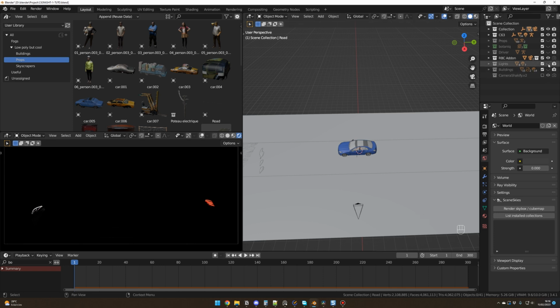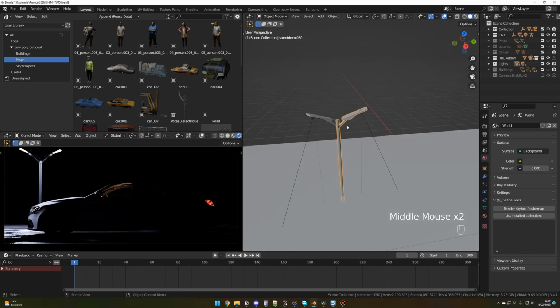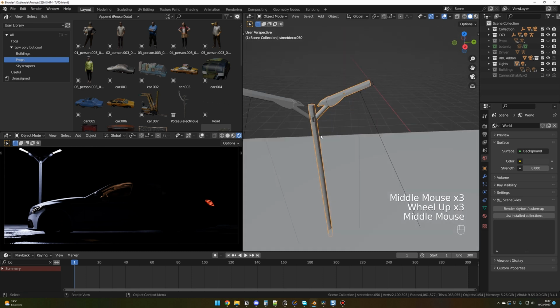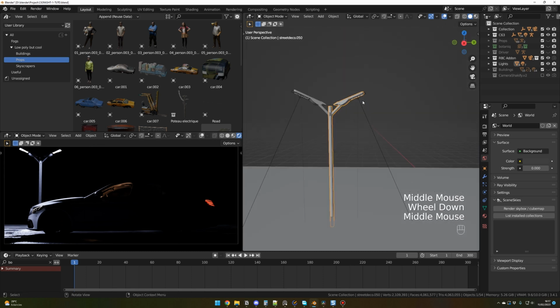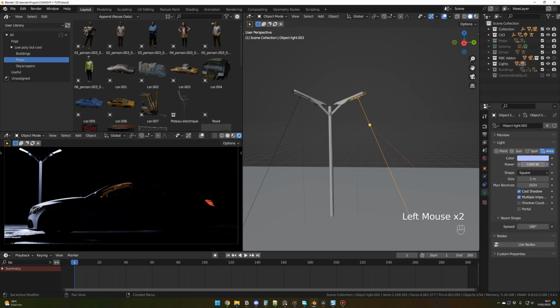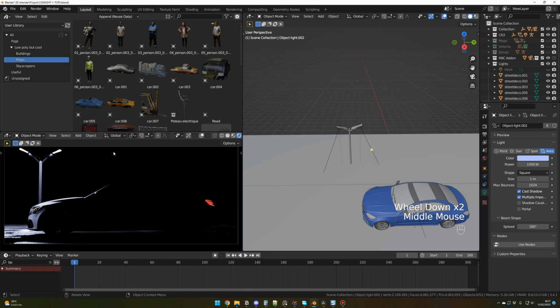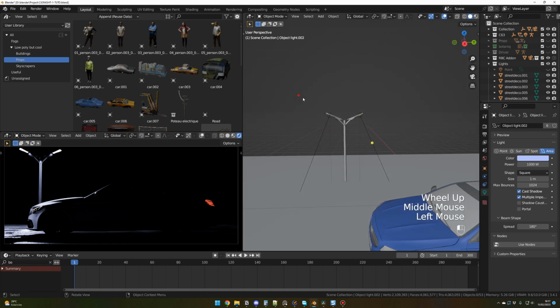And let me show you my configuration, my setup. So I have 2 street lights, one on top of the other, to have this configuration. And for the light, it's still an area light, but if I click on the power, I went for 1000 watt and a little blue. Here are the values. And actually it looks already pretty good for me, but just one thing though, I have to turn off the light inside.